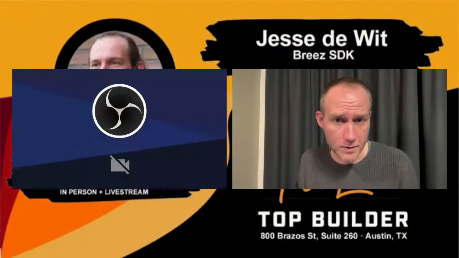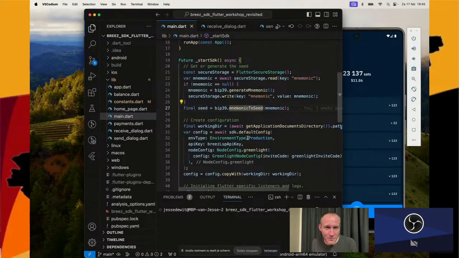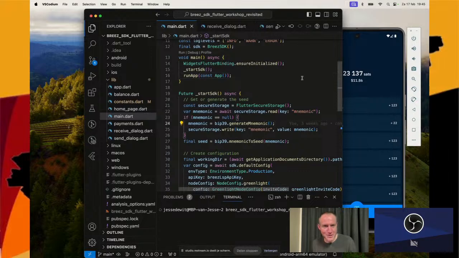We actually don't provide a way for you to generate a seed in the code itself. Let me bring up my Flutter workshop. In the code where we create the seed, can you see my code now? It's a little small, but I can. Okay, I'll increase the size.